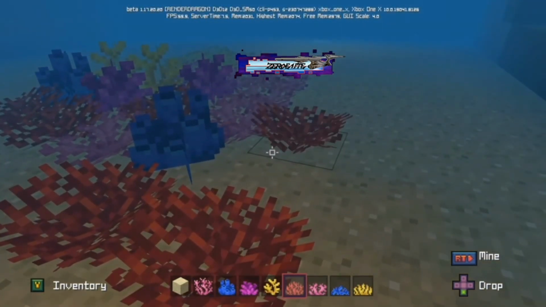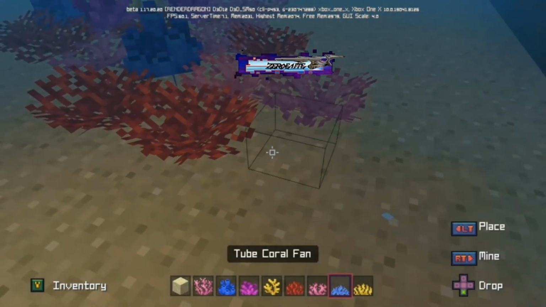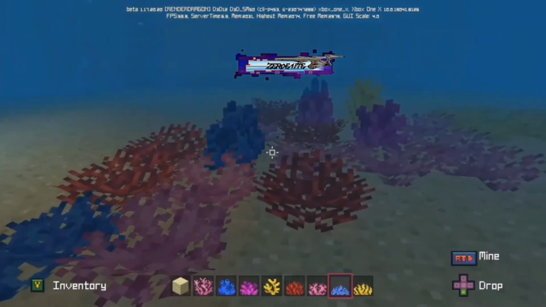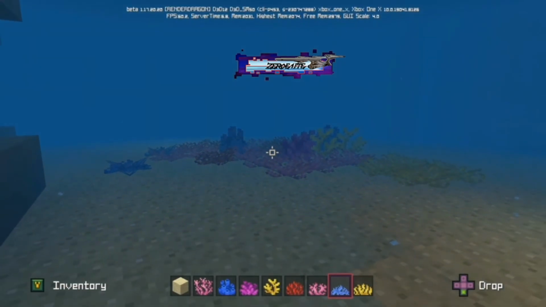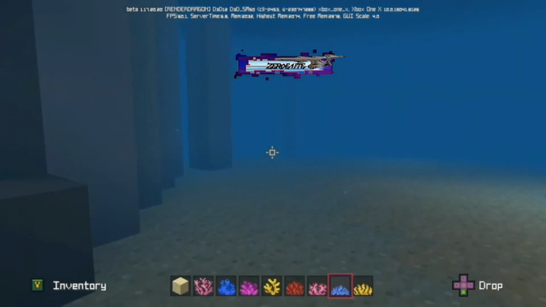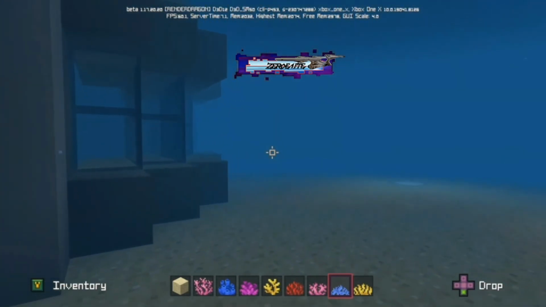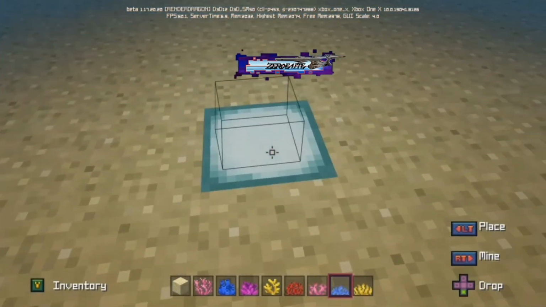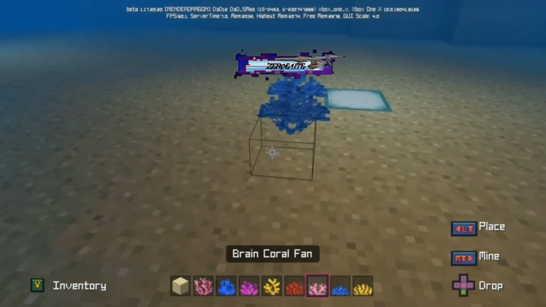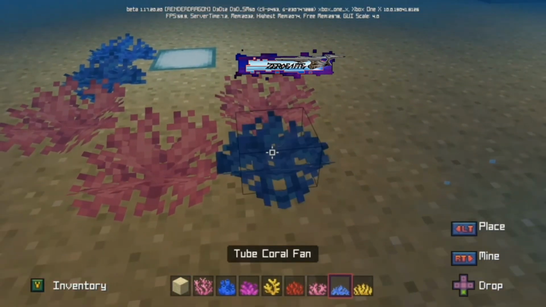But what I'm doing here is basically trying to make clusters of coral, because you don't want to have coral everywhere. You want to have enough of it, because you're not going to see coral completely encompassing the whole ground. And we want to have a variety of things. We want to have our pockets of coral, and then also our pockets of seaweed and plankton and things like that. And we're going to have all of that in here.